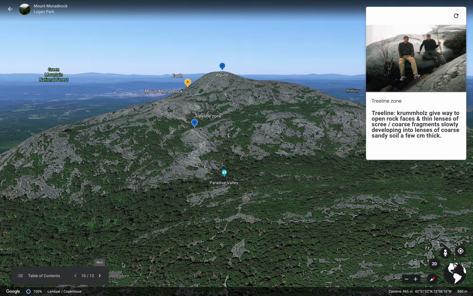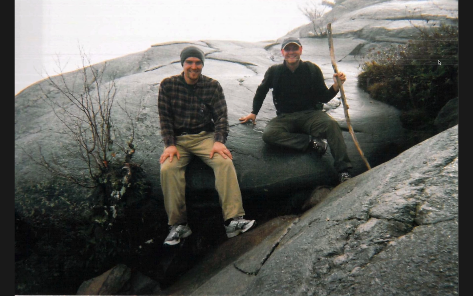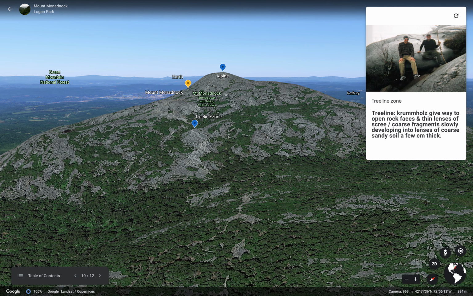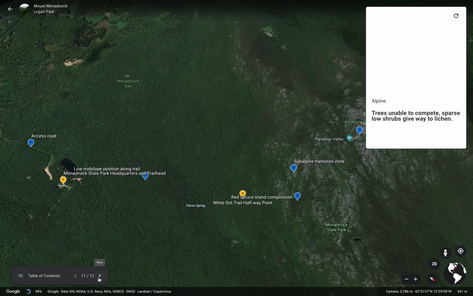Heading up to the actual tree line, we get the very last glimpses of woody vegetation that can just barely hang on. So here to the left we have a shrub. Here to the right we have mossy bryophyte type species, just kind of basically generating and holding together tiny little clumps of soil in low spots and crevices where it's not scoured by wind and rain and ice, and also importantly our boot prints. Okay, so this is a difficult spot for anything to live in, and it's all based on elevation in this case.